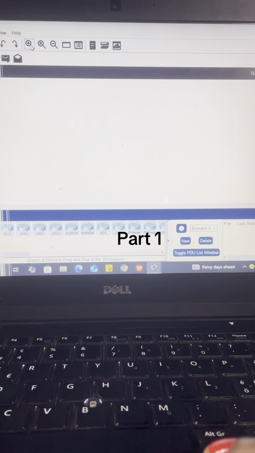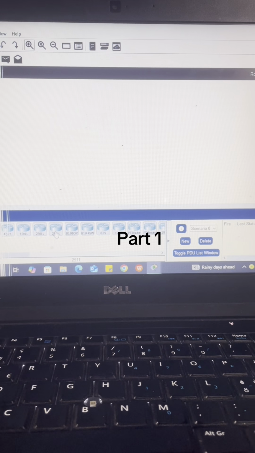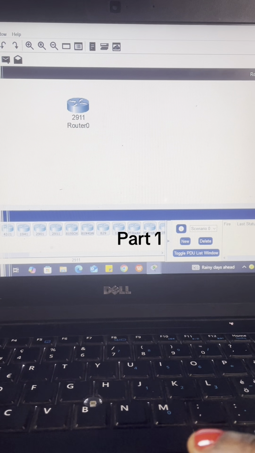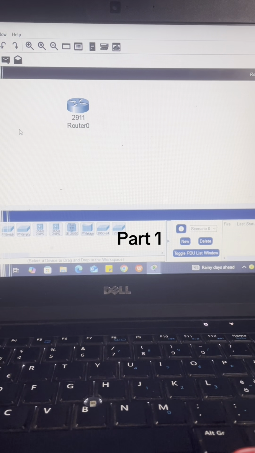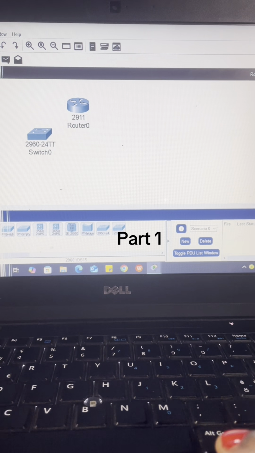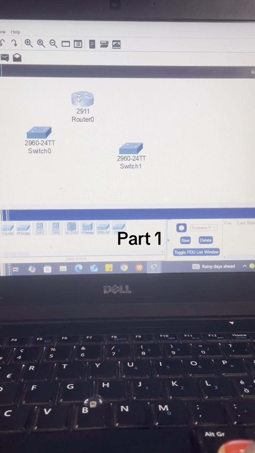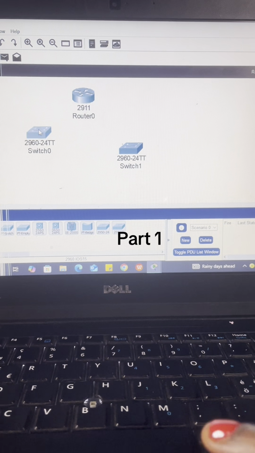Hi guys, today we are going to configure a router. This is a router. We're going to configure a switch, another switch, making it bolder so that we can see.